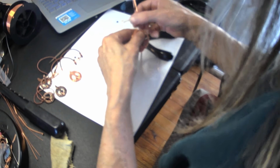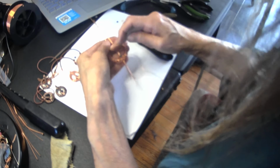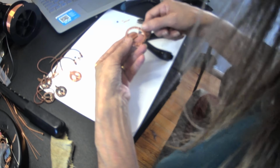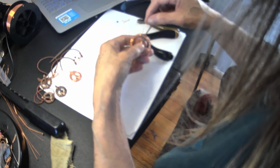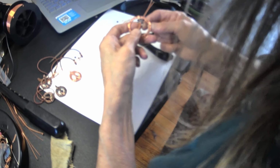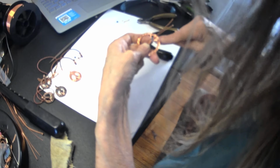Continue forward with those. In the meantime, we've got this so far. Pretty nice, huh? Now I'm going to complete the wrap for these. Keep it uniform looking. Making sure I'm going the right way. Bring my wire back through, up as high as possible, nice and tight. I'm going to wrap one, two, three, four, five around both of them once.